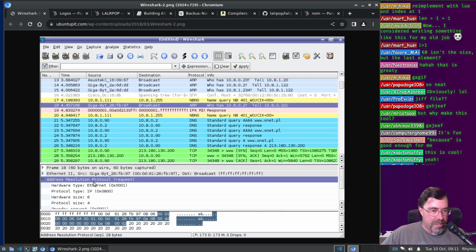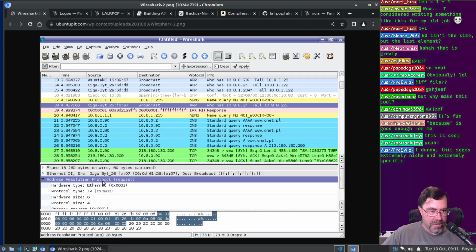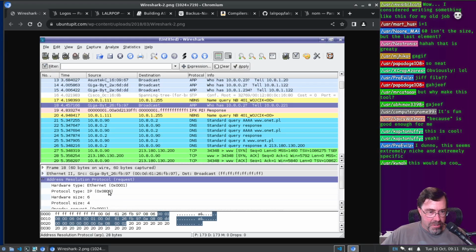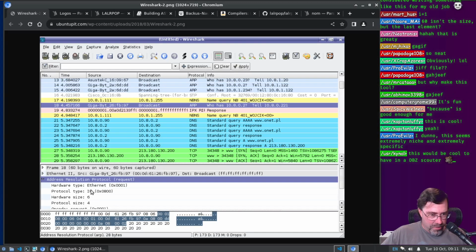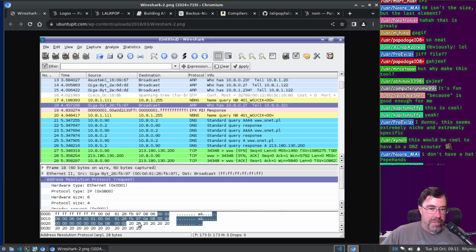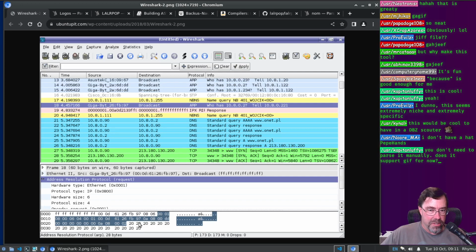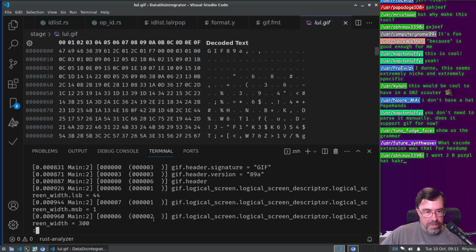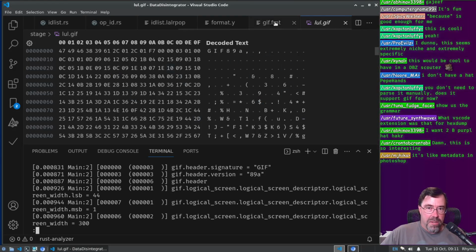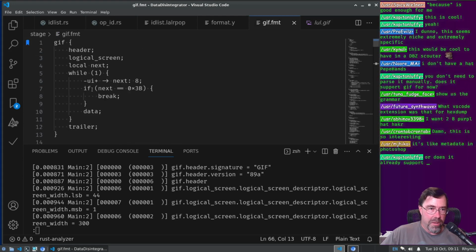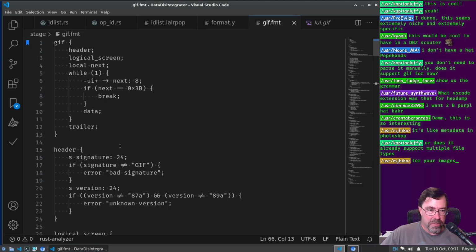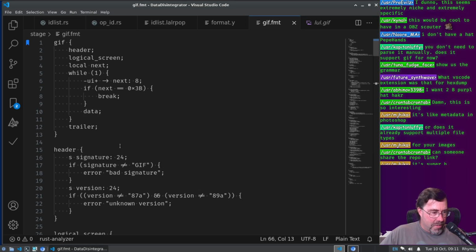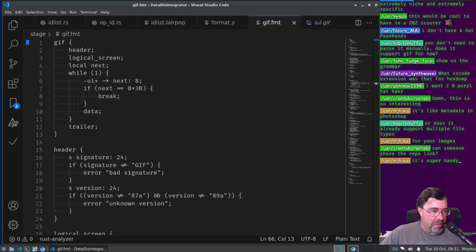And hey, we're looking at the address resolution protocol, okay? No big deal. And it's an Ethernet packet. The protocol's IP. It's got all these things. So you would use it in places where you can't actually visualize the data any other way other than taking the bytes apart and assigning meanings to them. So that's what my tool does. It takes apart the bytes of your files and assigns meaning to them. And the way it does it is you describe how to do it in this domain-specific language. So there we go. Can your tool defeat PDF?